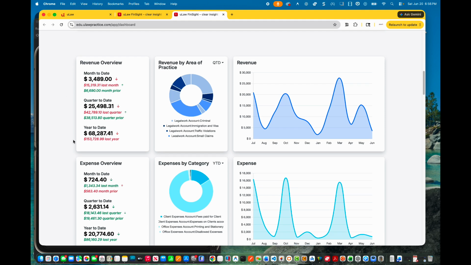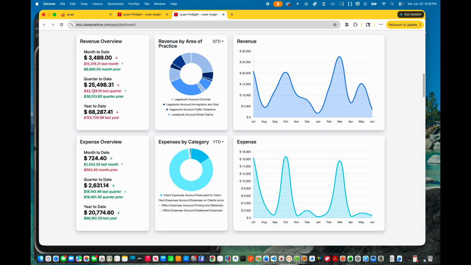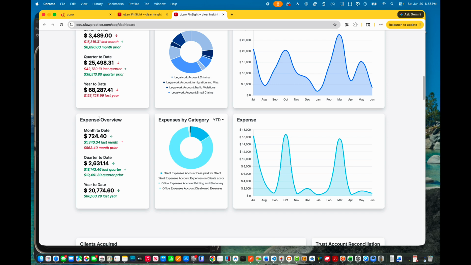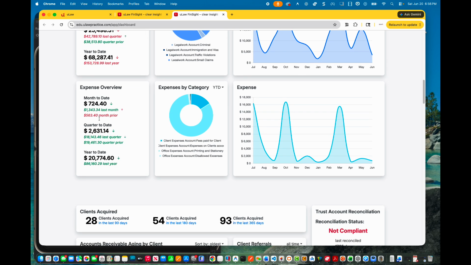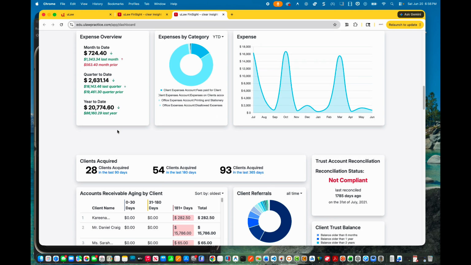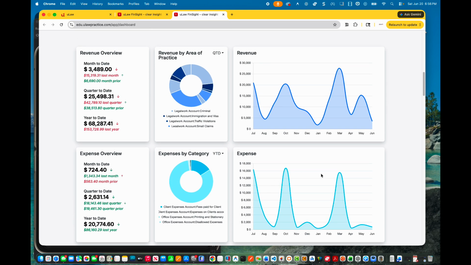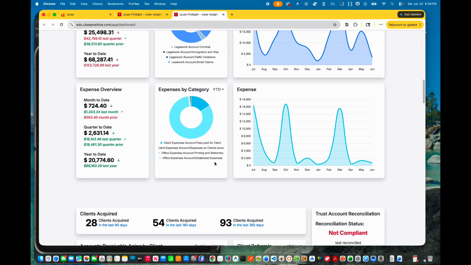What I like about the revenue and the expenses is it shows you not just the month to date, it shows you the last month and the month prior. So you know whether you went up or are going down. Like from here you went up, but now you're trending down. It gives you that feel of how revenue is and how expenses are. So that gives you a good feeling of where you stand in thinking about the business. And then here we've broken down revenue and expenses, so that way you know how things are flowing.